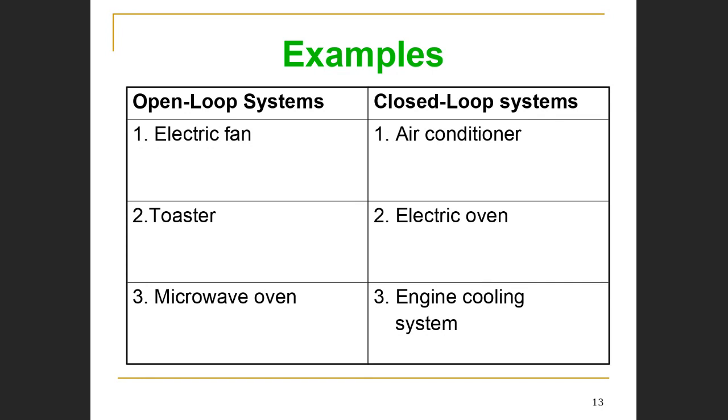Okay. The electric toaster is designed to change the shade of bread, and by so doing, persons will experience a different texture to their bread. But essentially, the toaster is going to change the color of the bread. Now, as far as I'm concerned, I've not yet seen a toaster with any sensor to actually observe the color of the bread and then do something. So it's open loop.